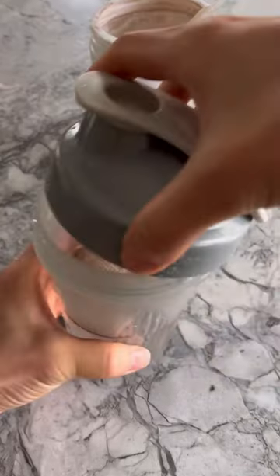The powder itself is fine and dissolves quite easily. I combined it with some water as per instructions on the container, shook it up vigorously in my blender bottle, and enjoyed the subtle coconut and chocolate flavors. I like that the results aren't overly sweet and blends well with my protein shakes.